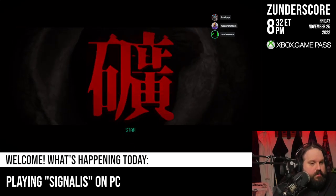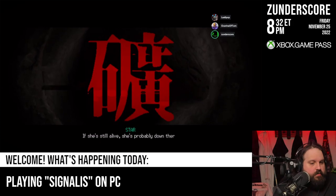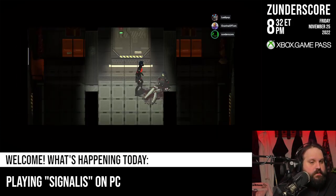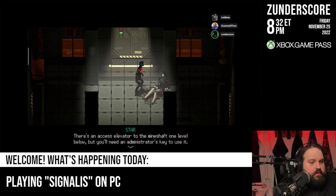We're sent to the mine below the facility. She's probably down there. Oh my god. There's a mineshaft one level below, but you'll need administrator's key to use it.